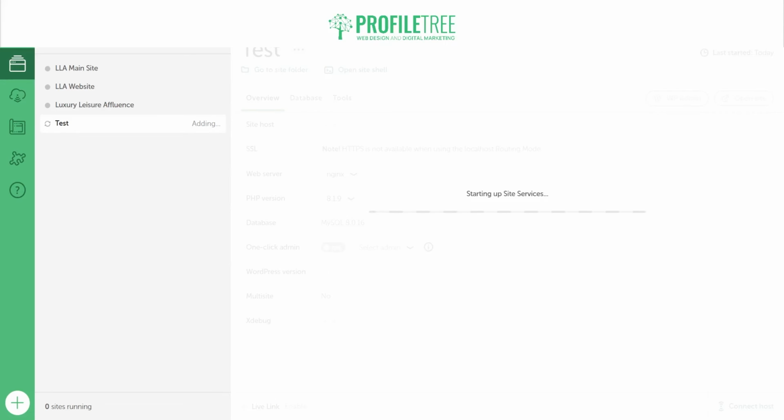So this is just a very handy platform to work on. You do have that Live Link feature as well, and that generates a temporary URL for your local site, and you can share this URL with clients or team members, or even just to get feedback. They can view and track your site even if it's not live. So it just makes it a really good platform to work on. There is quite a bit more to it than just that. Once this has loaded up, I'll skip forward.